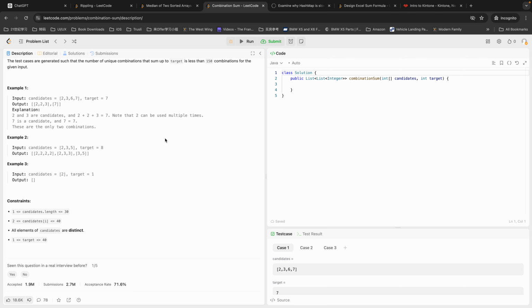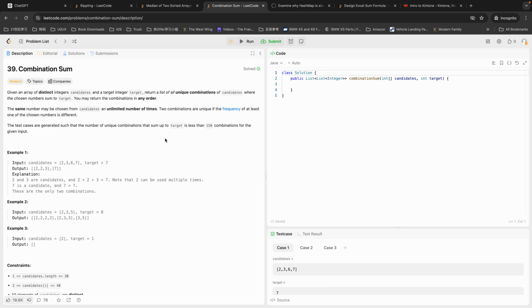Okay, so this looks like the combination problem to me. So we can try from the first element of the candidates and all the way down to the last. If not working, we can go from the next one. Okay, so that sounds like a backtracking problem. So let's form an answer, which is a new array list, and for each answer that we're going to add into the final answer, there will be a container for it. So I will have another container here, and now we can call our backtrack function.